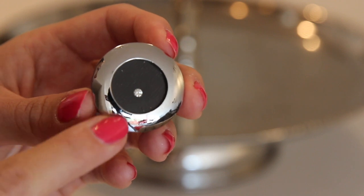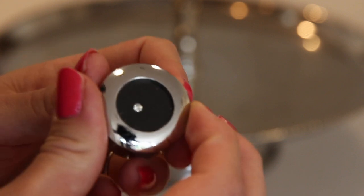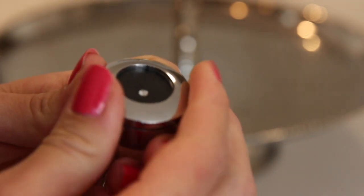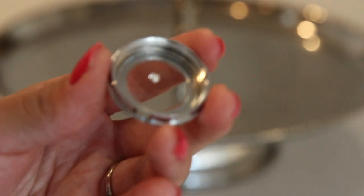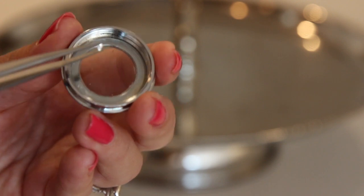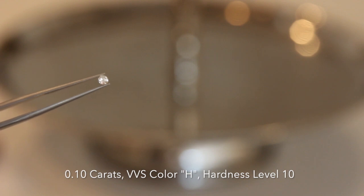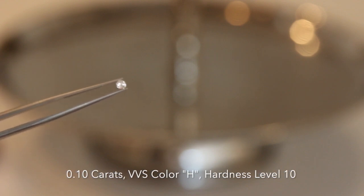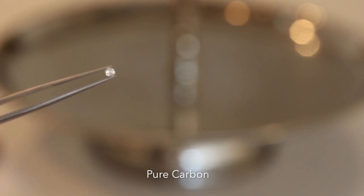Their whole mission statement is to produce a net zero carbon footprint. Here we begin with diamond A, as it's labeled on the back. These are loose diamonds, so we'll be careful opening it — we don't want it to pop out. It is stuck to the lid. Carefully picking it up with the tweezers: this is a 0.10 carat diamond, color grade VVS H, hardness level 10 on the Mohs scale, and both stones are made of pure carbon atoms.